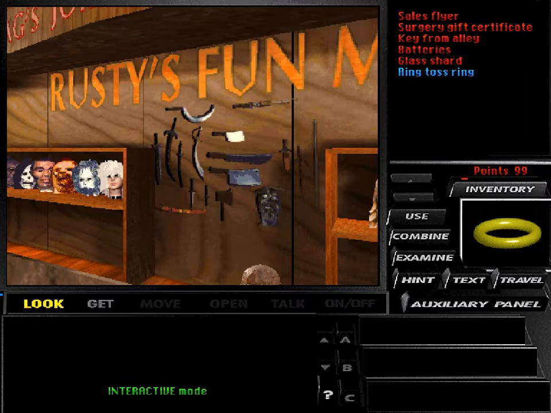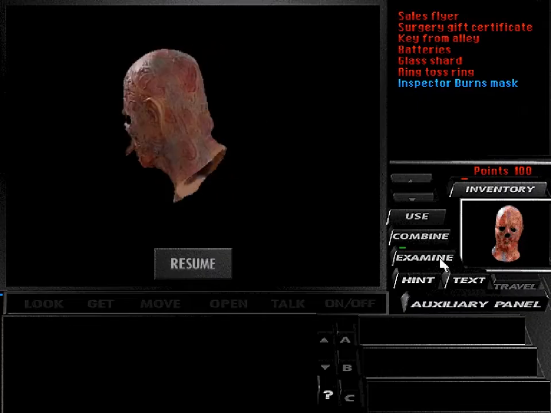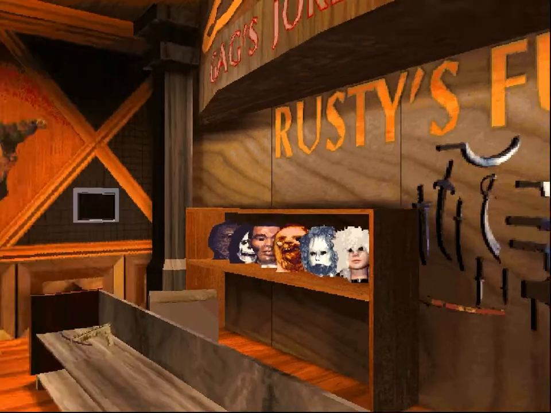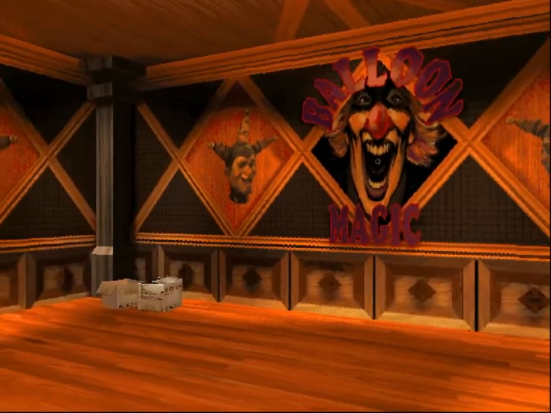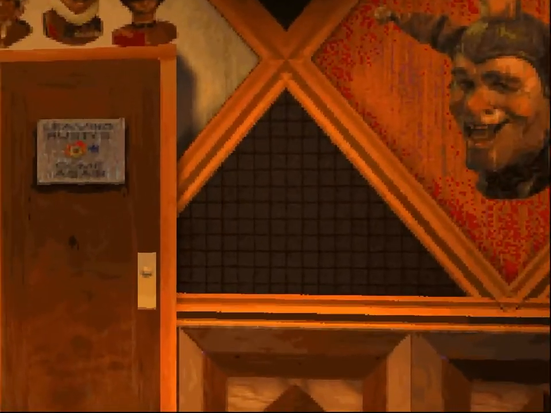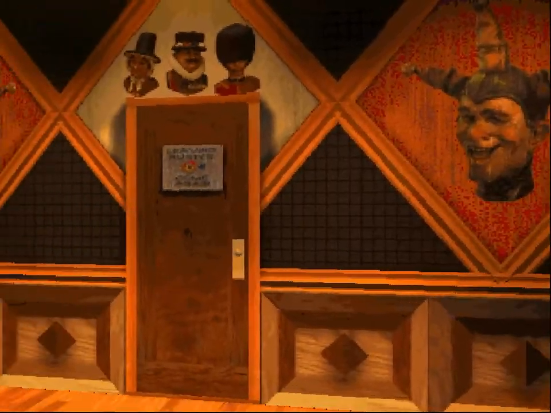Whoa! For a second there, I thought someone had decapitated Inspector Burns and left his head on the floor. What a great mask. It's an Inspector Burns mask. Oh my god, it's facial burns. Jesus. Jesus Christ, game. I follow, it's got nothing on Tex Murphy. What?